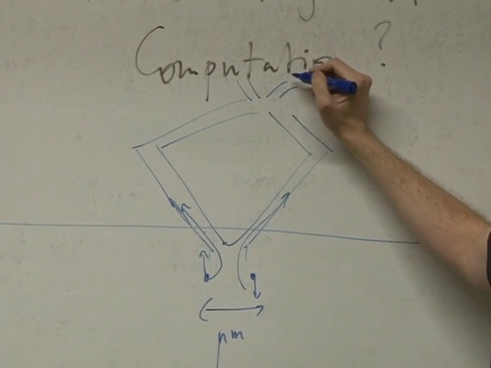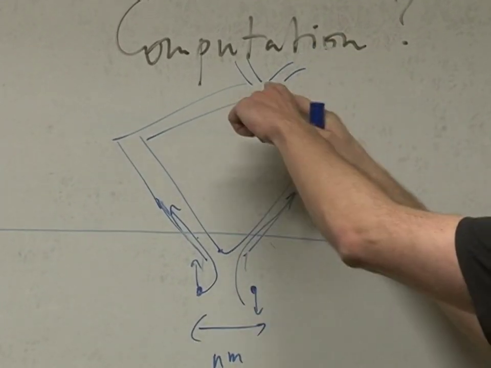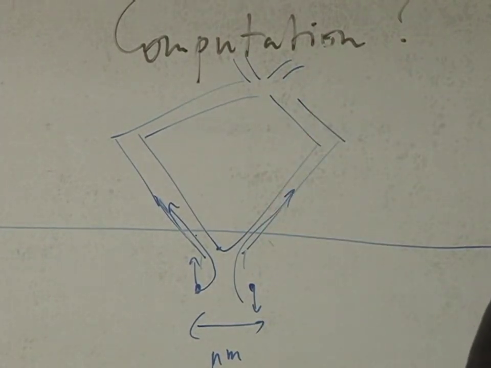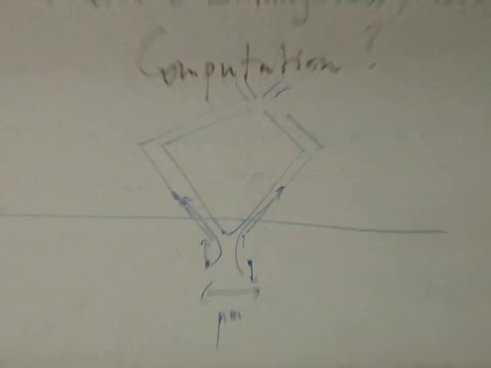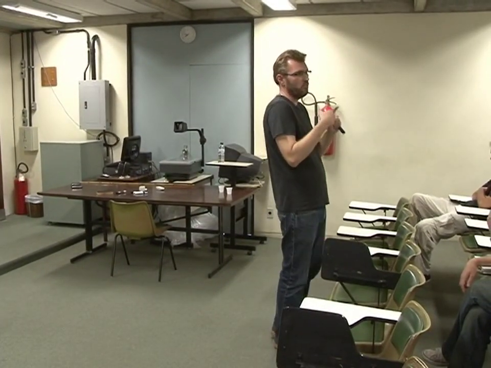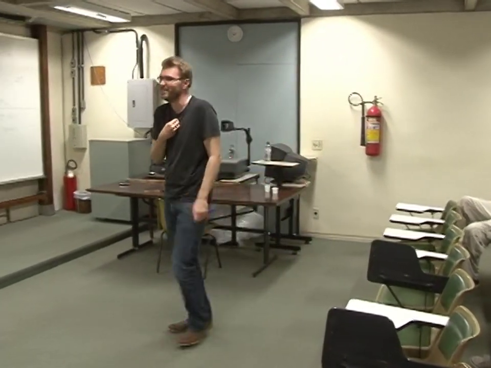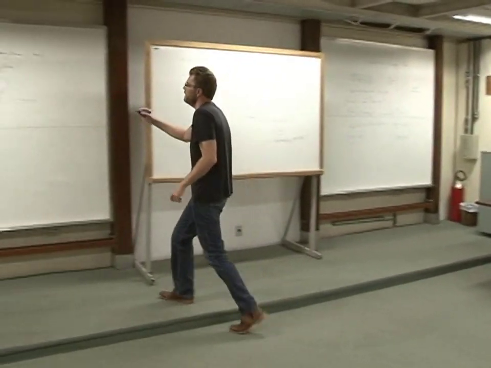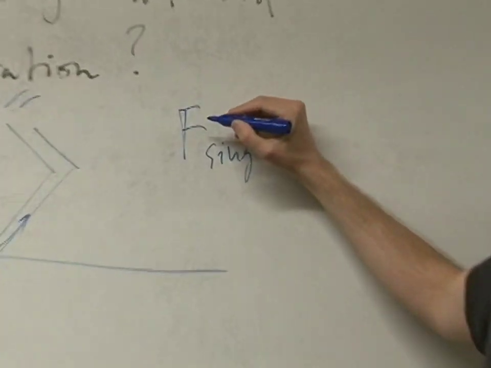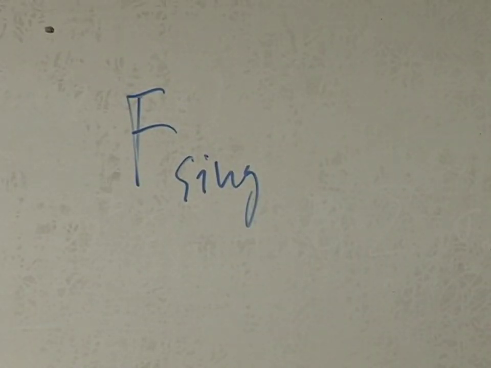And depending on the ratio of bunching to anti-bunching, so basically do they click one in each detector, or do they end up two in one detector and two in the other? Depending on the ratio of these things, you will be able to tell how much in a singlet state they were to start with. And if you tell me the fidelity of the singlet state, the fidelity of the singlet is basically the difference between bunching and anti-bunching.